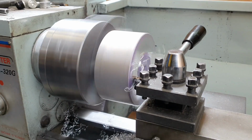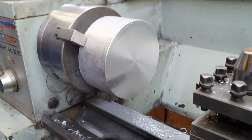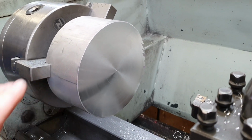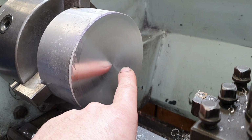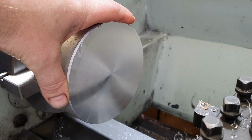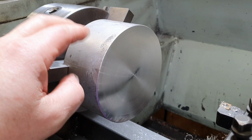Probably take 2 or 3 cuts on that, I would think. Pretty rough on that end. Alright, that's called facing it off or whatever, because we've put a face on here. Hey, look at that. It doesn't look that great, does it? Like that. Then you put your finger there. It's not bad. Not bad, good size. Don't worry about that. This is 130 diameter. We're taking it down to, off the top of my head, it's 118 or something like that. So there's a whole lot comes off the outside of this.